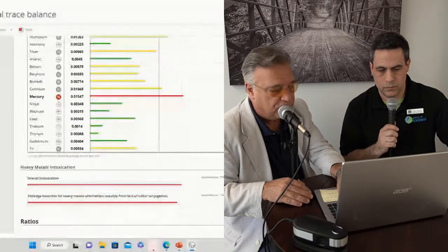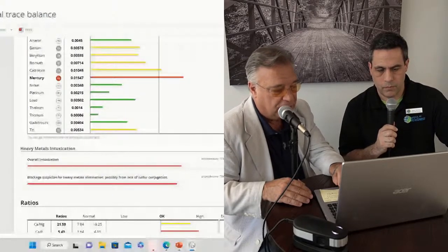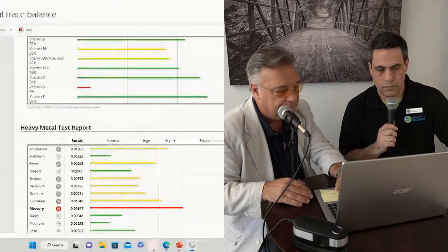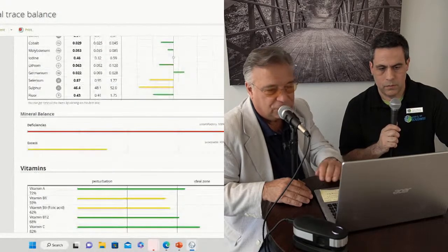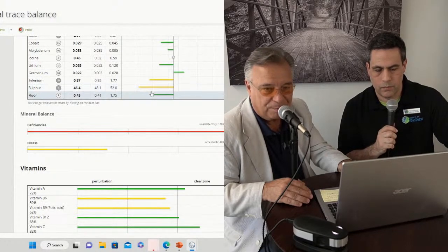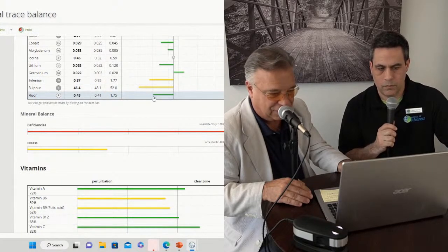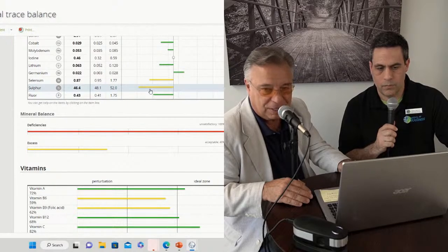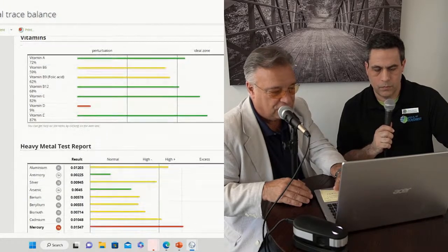Okay, so let's go down. Because of that red line in mercury, he's getting an overall intoxication. And then it says a blockage suspicion of heavy metal elimination, possibly due to lack of sulfur conjugation. Well, let's take a quick look up here on his minerals. And look what's low, sulfur. Okay, so he's not processing those metals well because of lack of sulfur in the body. And that is verified by this part of the test right here. So it's nice. This thing gives you a lot of correlations.